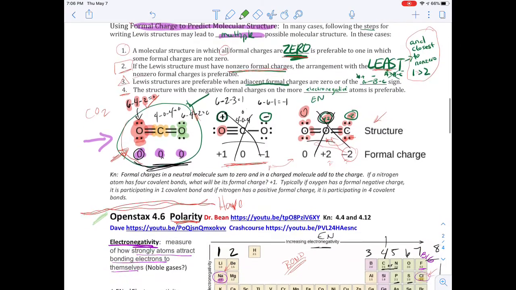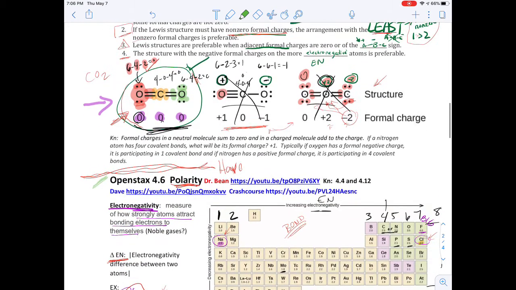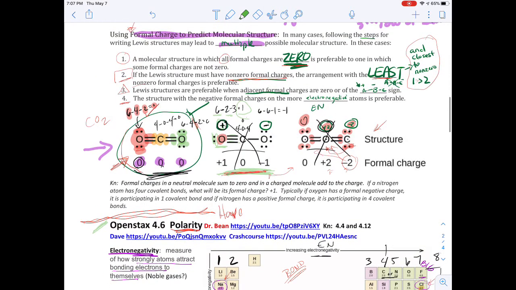These are some examples of things that have a formal charge that isn't 0. So like this structure is not the best structure because everything is not 0. Notice that like oxygen, here's the count for him. He's got 6. He's got 2 lone pairs right here. And he's got 1, 2, 3 bonds. So his formal charge is 1. We represent it with a circle and then we put the charge inside of it. And there's some general rules about formal charge if you want to go back and read it.